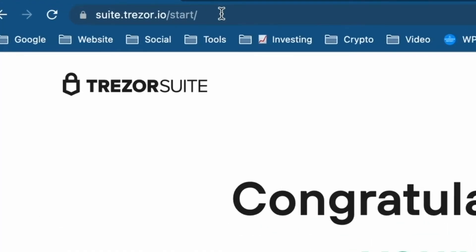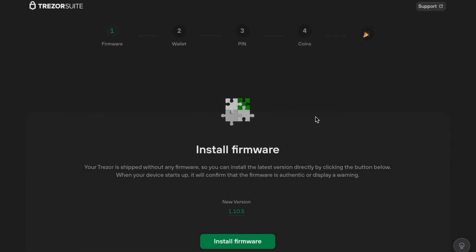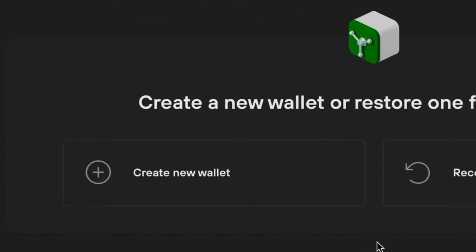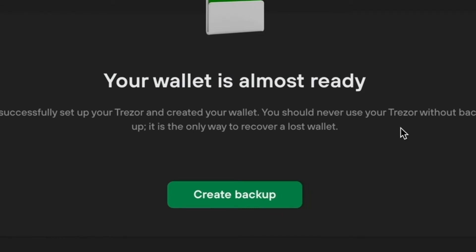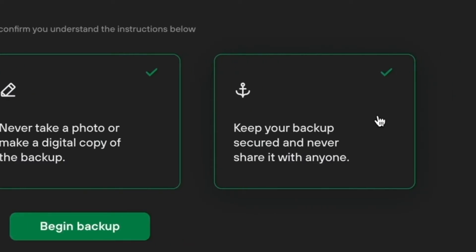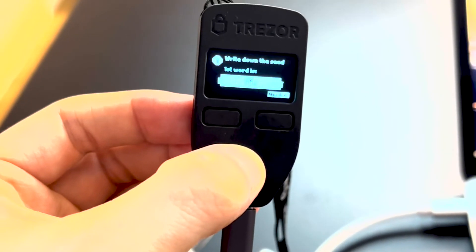The Trezor 1 wallet is really easy to set up — here's a quick walkthrough. Once you've connected your Trezor wallet to your laptop, visit trezor.io/start and download the Trezor Suite. For the first time you use it, you'll likely need to install new firmware, which shouldn't take too long. You'll then be asked to disconnect and reconnect your device. On screen, hit 'Create a new wallet' and select 'Standard seed backup.' Confirm on your Trezor device. Next, create your backup — this is a very important stage. Trezor asks you to confirm you won't take a photo or make a digital copy of your backup seed phrase, and to avoid telling anyone what it is. On your device, you'll be given a list of 24 words to write down on the hard piece of paper that arrived in your Trezor box.